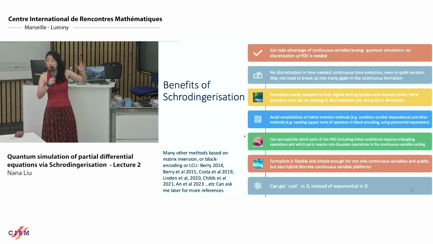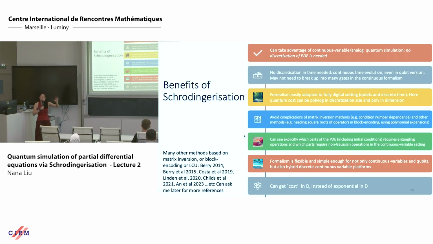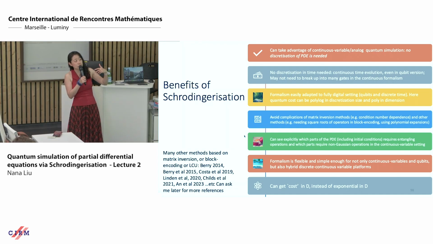However, you could discretize if you wanted to, because eventually, if we want good control of the errors, at the moment it's about whether or not we can do it. In the qubit case, we can't do it right now. No one can with any of their methods, but at least here we can. If we want better and better, then with qubits, because we can control the errors better, if we have fault tolerance and so on, then we can still do this. So the formalism can be easily adapted to either the discrete or continuous setting, or actually a hybrid version of both. It also avoids complications of matrix inversion type methods.